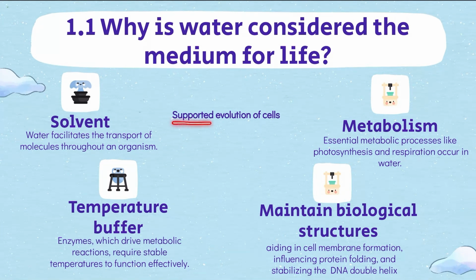The first cells are believed to have evolved in the depths of the ocean, which is contrary to Darwin's belief that they were formed in ponds. Here, some solutes got trapped within a membrane and chemical actions occurred, which is what scientists believe caused the formation of cells. There are a few reasons that life on Earth is dependent on water.